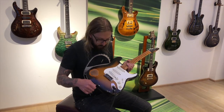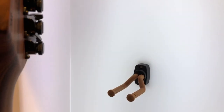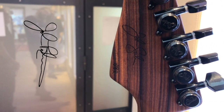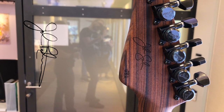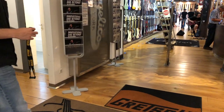Cool. Yeah. Unfortunately, I'm not easily impressed by guitars. I have a theory regarding John Sir Guitar. Is that John Sir and John Petrucci is the same person. Because you can see it on the signature, it's basically the same. It's just different beards and different diets and training procedures. Is this the biggest room? Yep. Should be.